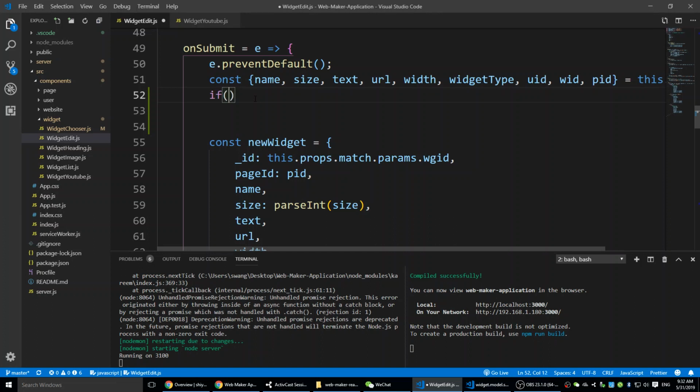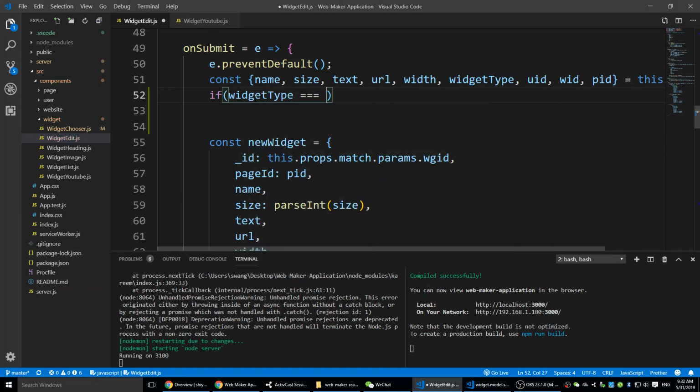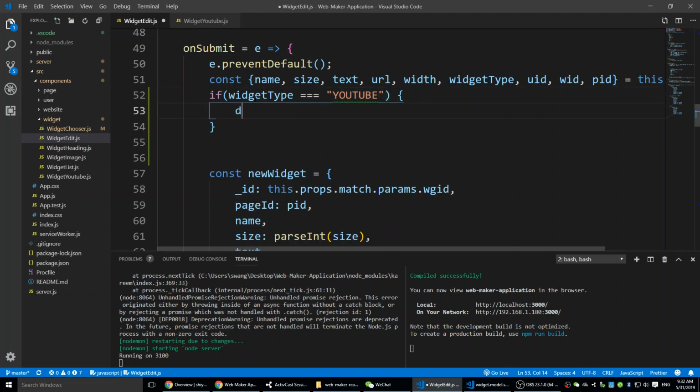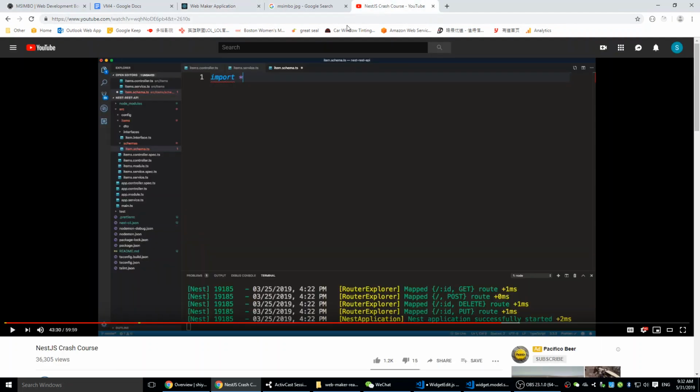So we can say if the widget type is equal to YouTube, I want to update the URL of it. The way we update the URL is we're gonna compare the difference between the two URLs.